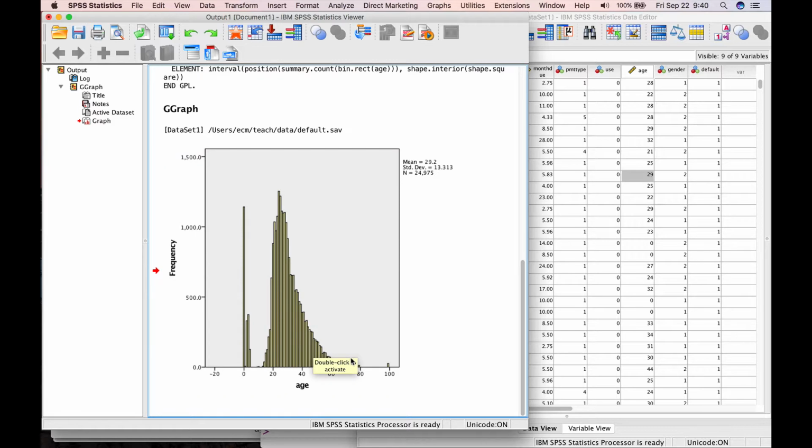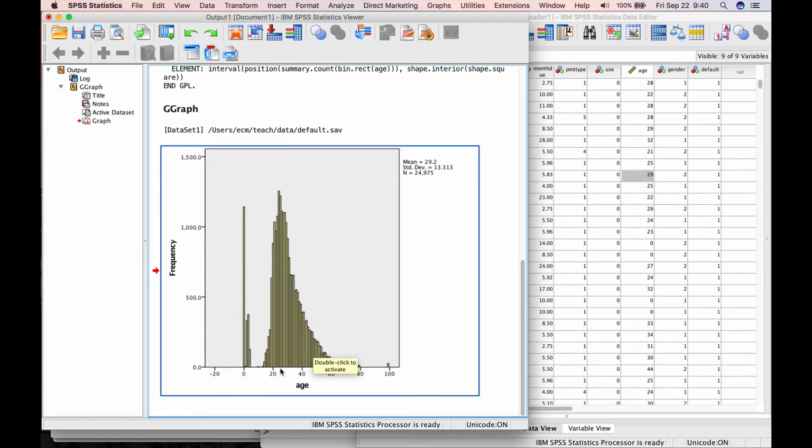found some data values that just didn't make sense because this is a health club for adults, yet we saw this giant spike of 0-year-olds, and we saw another spike of 99-year-olds with no one in their 80s or 90s, which means that those were very suspicious. So how can we filter out all of these erroneous values in SPSS?